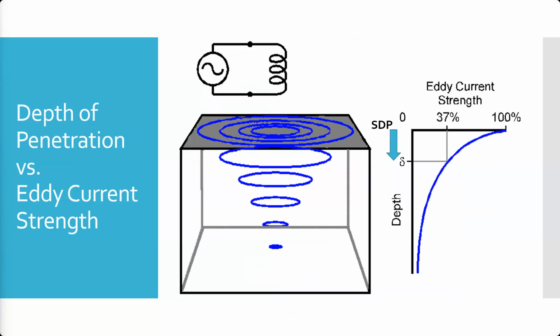And so where that eddy current strength falls to 37% of what it was at the surface, that's considered the standard depth of penetration, where we could find something. So even though, in this case, the field and the currents are forming all the way down to this point at the bottom, with this probe and these settings, we can only effectively find a flaw to this point right here. So you can see why this method is primarily for surface flaws versus subsurface. But with thin materials like sheet metal, you can use it to see backside corrosion and things like that.